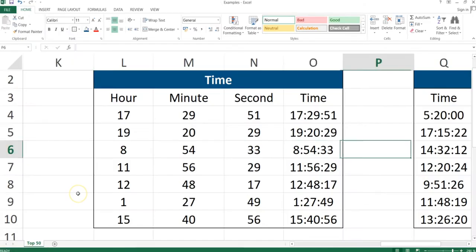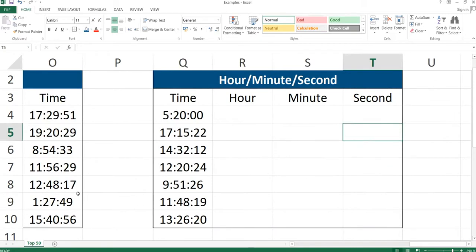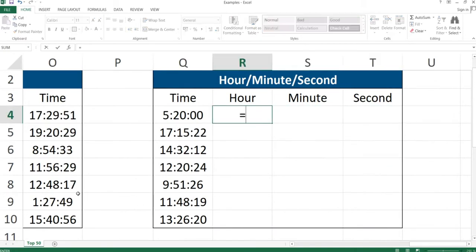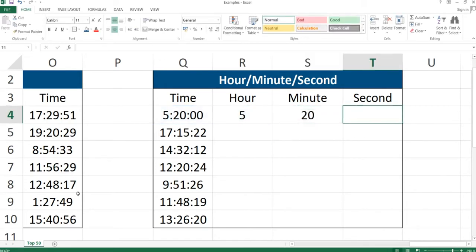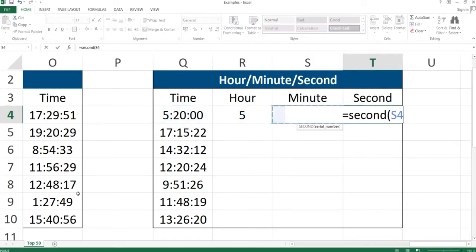So just to give you the example here as well, as I said, very similar to the year, month and day formulas. Now we're gonna have the hour here, and we're going to have the minute here, and second as well, and this is what we get.